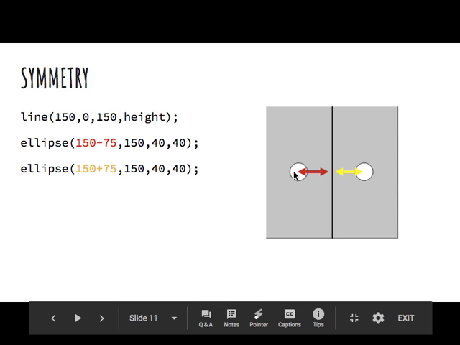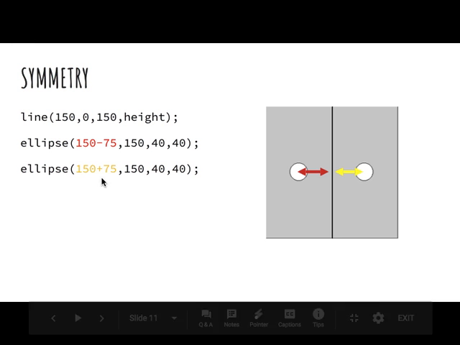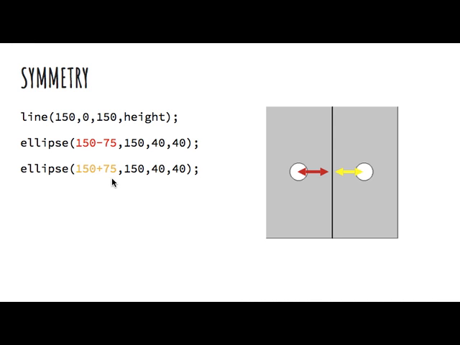So when starting with the right ellipse, you want it to be mirrored across some line. Well, just add and subtract the same amount, and now they are balanced, right? And you can just do this instead. Although they're still numbers now, this idea is going to come up really useful when you want it to be symmetric by a different length. Instead of replacing 75 with 100, if you want that distance to increase, why not just do it once? Use a variable.